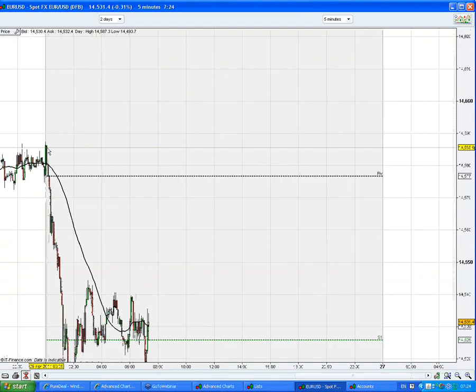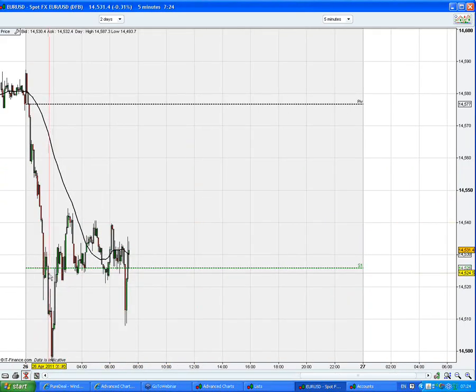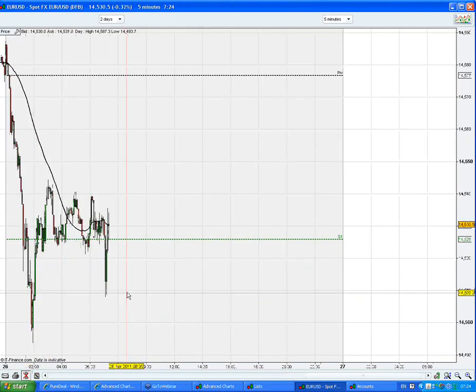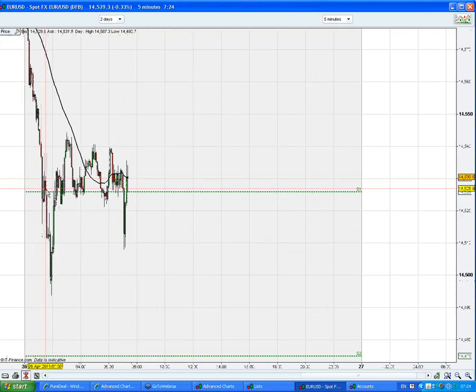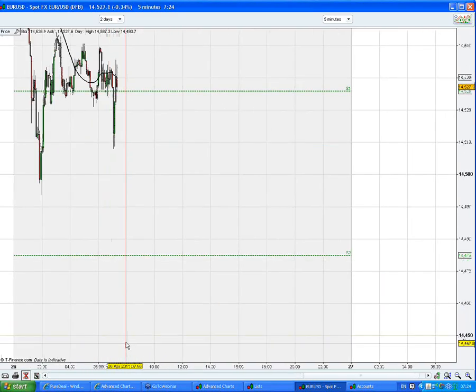Alternatively, if the market is below the pivot point, it's regarded as being bearish or falling or going down. And as you can see, the market can either keep going down, get to the first support. It can then break the first support, keep going down. Or like say, it can get to the first support and go back up. If it breaks the first support and keeps going down, it can get to the second support. Again, it can get there and bounce back up or break through and just keep going all the way down.